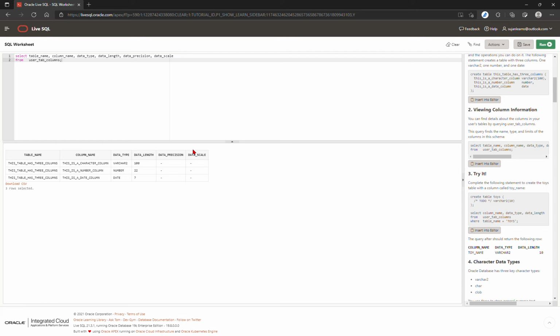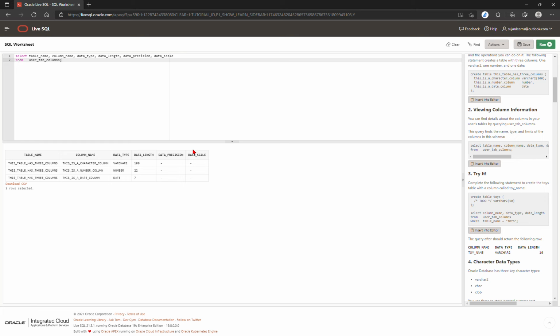What do we see here? We see that it has three rows, one for each column of our table. The first column, which is the character column, is a VARCHAR2, and it has a length of 100, as we defined earlier.